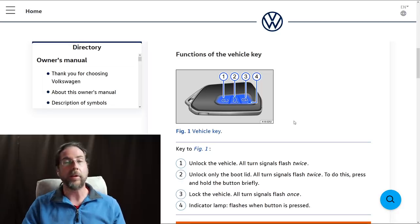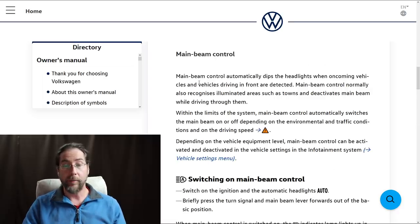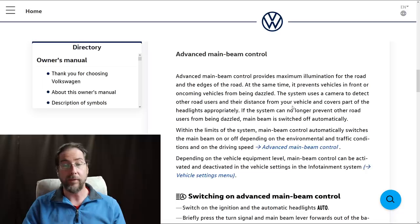Looking at the key — it's just a normal Volkswagen key with open, close, and open the trunk. Next are the lights: there's a cornering light that switches on when the dipped beam is on and you're turning slowly or driving around tight bends. The dynamic cornering light (AFS) permits optimum illumination of the road, works only when the automatic headlight function is switched on and at speeds above 10 km/h. There's also auto high beam — same as in the Kona — which automatically dips headlights when oncoming or leading vehicles are detected.